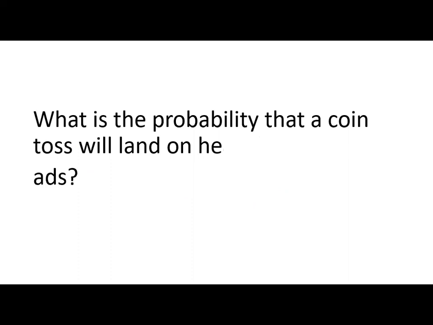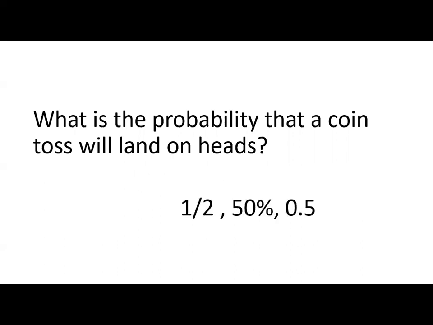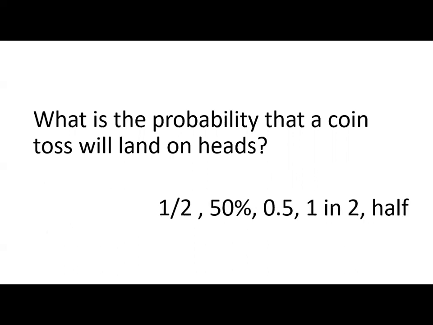So first off, you guys already got an answer. You said, hey, it's 1/2, or it's a 50% chance. Or a 0.5, right? These are the possibilities that it could be. Or you could also say, 1 in 2. There's a bunch of different ways. You could say half. This all means the same thing, doesn't it? Those 5 things there mean the exact same thing.